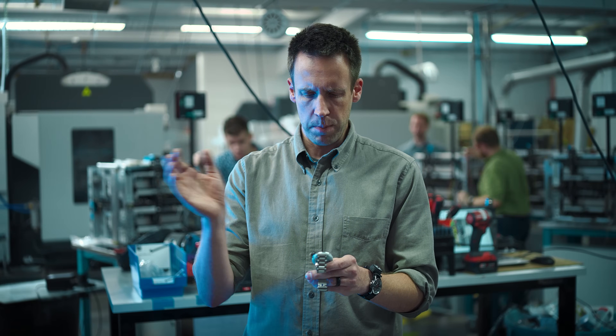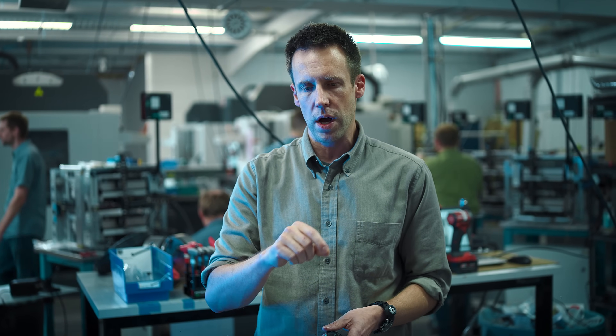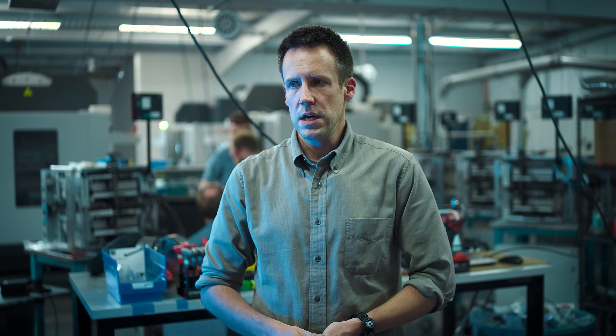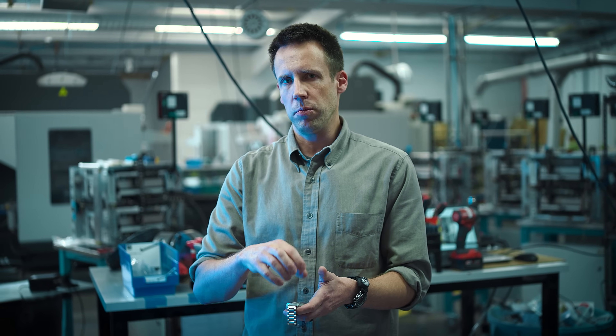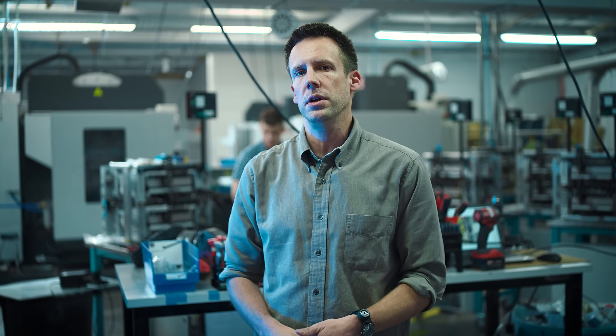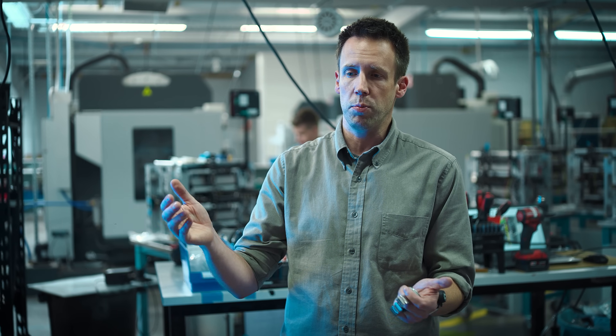If you would like to tinker with this thing, it's available for a bunch of watches and it's on the Connect IQ store. You can read about it on the T-Rex site. We've banged and beaten on this thing for a while and now it is your turn. I would love to get your input on features that you want on your wrist, how this stuff is displayed, and what we can learn from this type of display or these capabilities on a device this small. If you've got a Garmin watch, go grab it and let me know in the comments what you think. You can also report bugs on there.